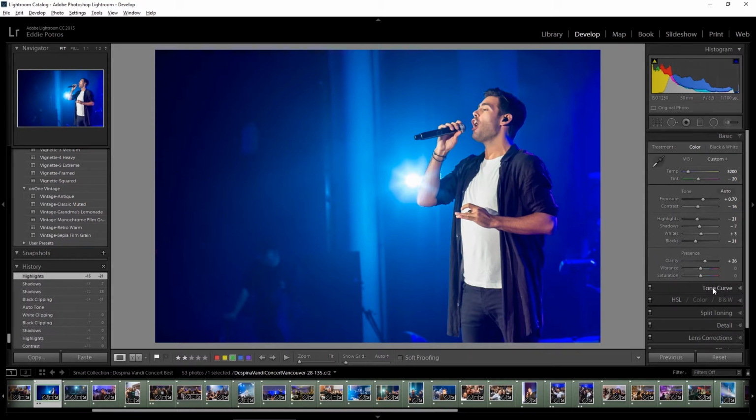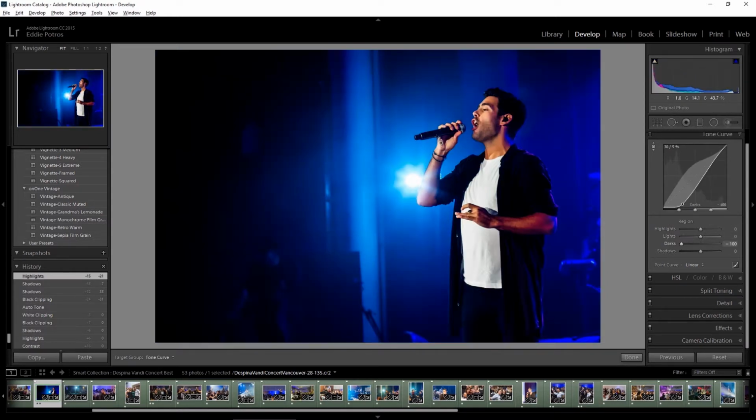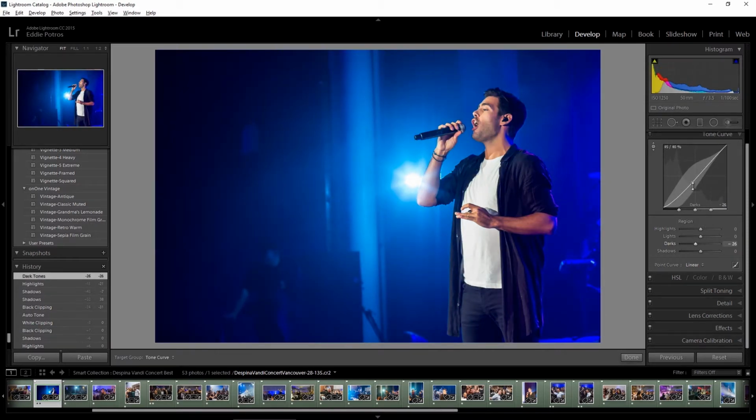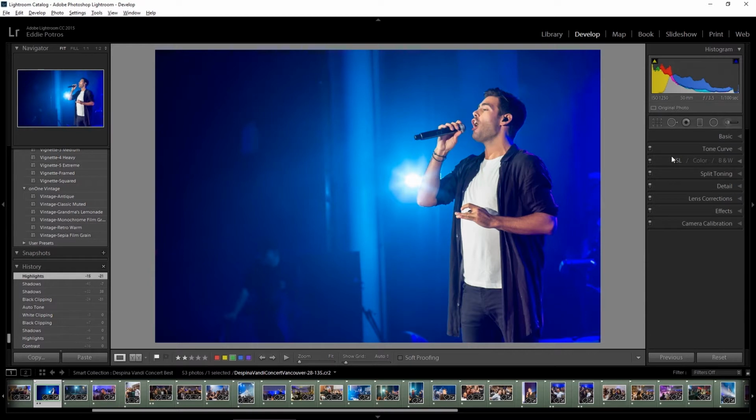All right. Jump into tone curve. I actually don't use this too much in Lightroom, but it is nice, especially having this here. So let's say, for example, if I want to click and drag down, see how that just darkened things? And it's kind of the same thing. You saw what happened here. It's kind of like dragging here and then dropping this down. So there's just more ways for you to fine tune your photo. And again, it's really nice. I just don't really use it too much. I use curves more in Photoshop.